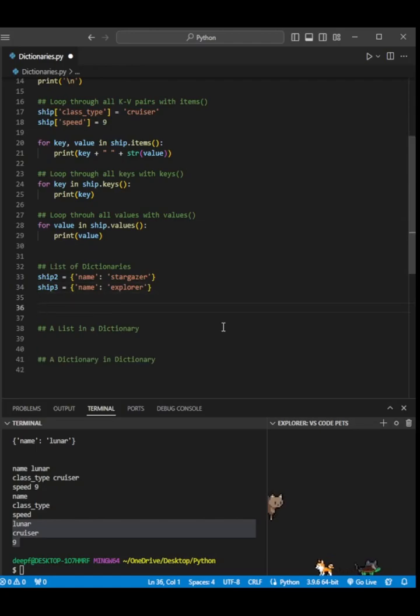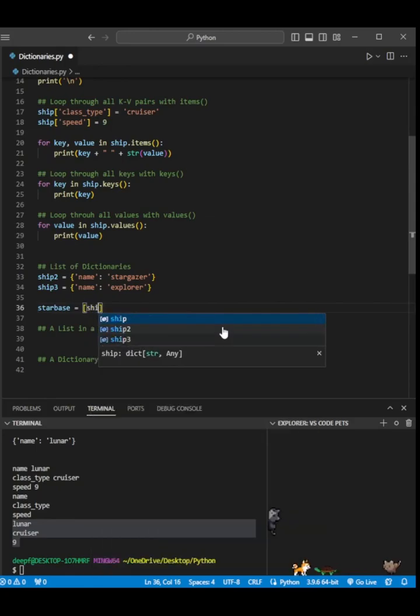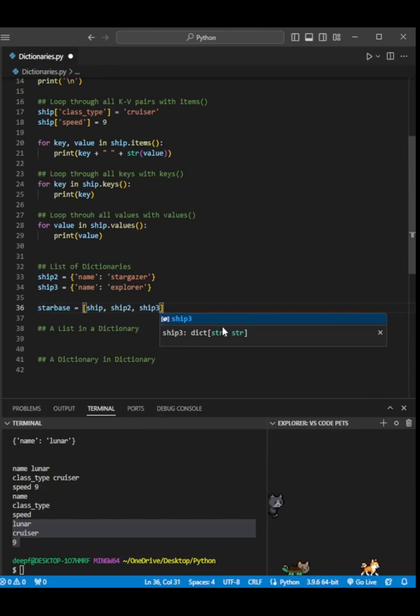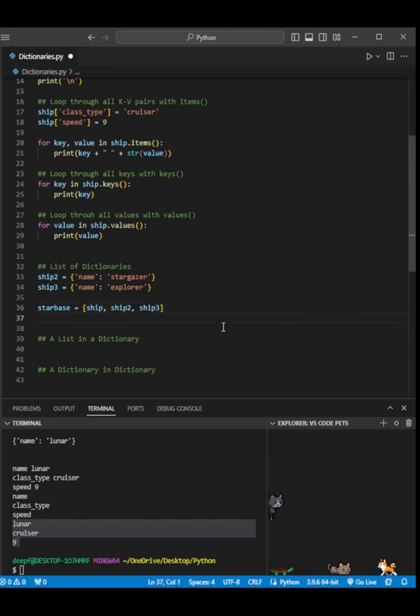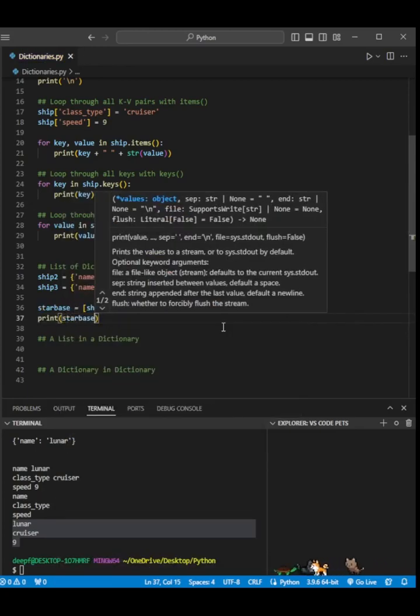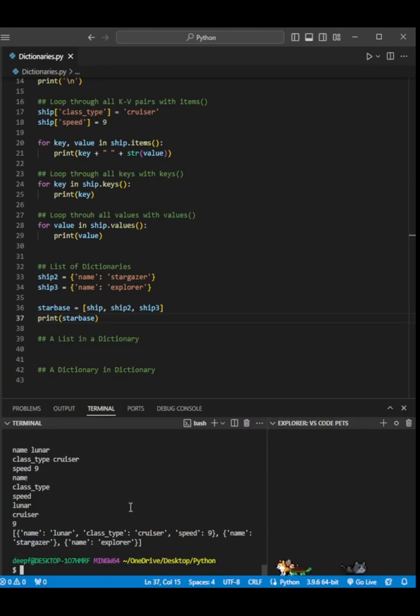Okay, and then we'll create a list here that's going to be docked in a star station or star base. So star base is empty now, but let's go ahead and add ship 2 and ship 3. Okay, and then let's print out starbase and see what that looks like. All right, here we can see that the dictionaries are in here as objects.